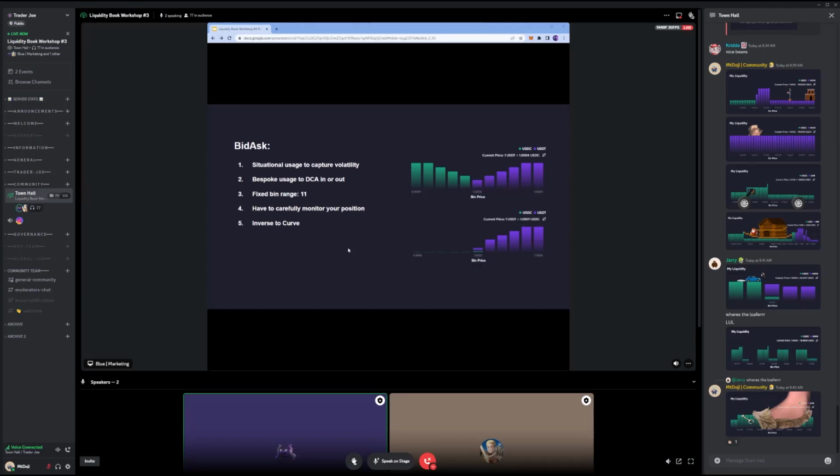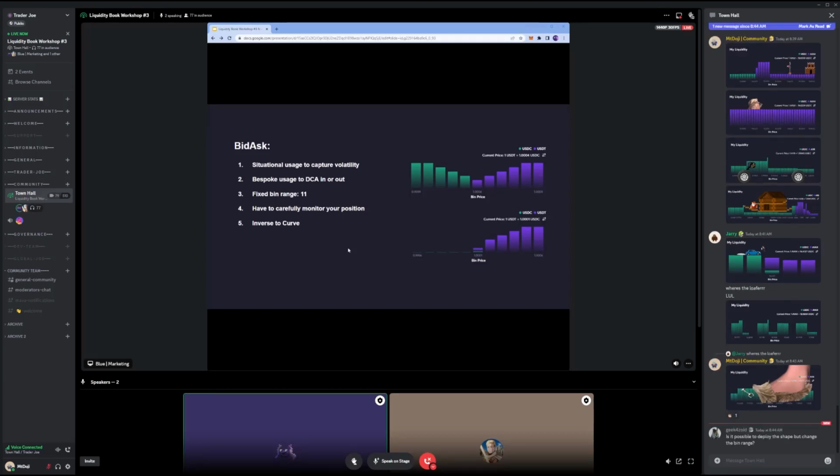It's essentially an inverse to Curve as well. You can again deploy this as single-sided. Many liquidity providers want to use this to DCA in or out of a token, and again, you do this by, the example we've got here is USDC and USDT. I've essentially deployed $99 of USDT and $1 of USDC. So it's a way for you to deploy a DCA in or out shape as well, and it gradually picks up the further out it goes. I'm trying to maximize my efficiency of selling my Tether for USDC here.